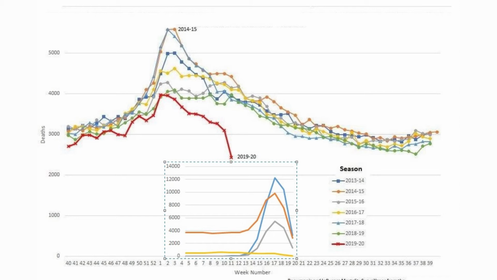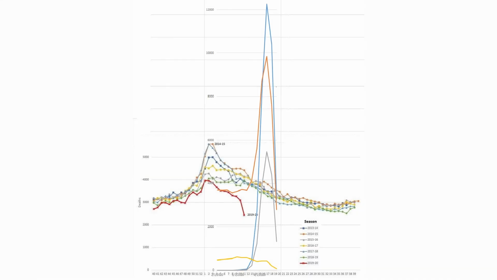Now, you really want to see what happens? We now scale it up so that the numbers are the same. Now let's see what this chart is actually saying. Look at the gray line. That's the COVID and pneumonia deaths. COVID and pneumonia together is almost as high as the highest point of pneumonia at any point in any year.